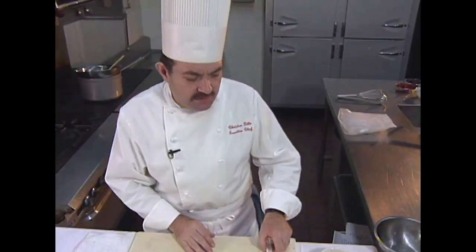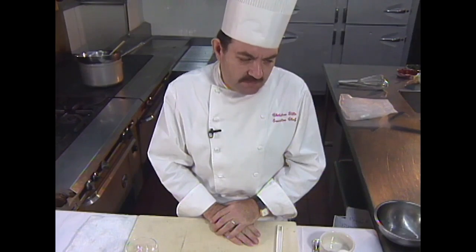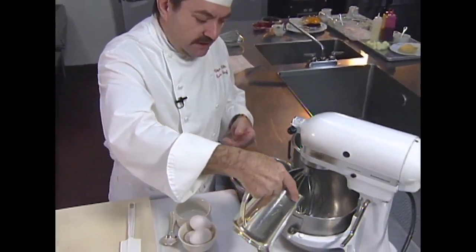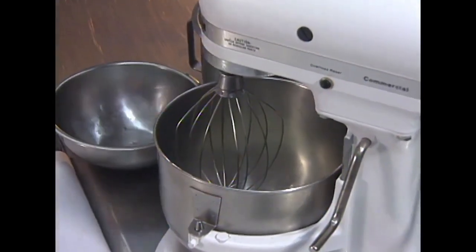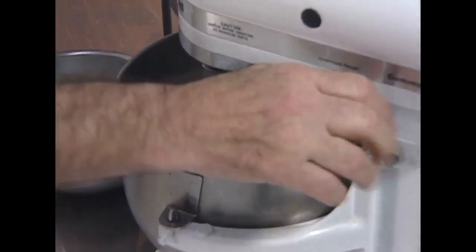So now what we'd like to prepare in front of you is the chocolate orange mousse. And it's absolutely delicious, and it's a little bit different than the regular chocolate mousse that we can find mostly everywhere. To begin, I have, of course, a mixture here. So I make an addition of whipping cream here, and I would like to beat that until the cream is very firm.